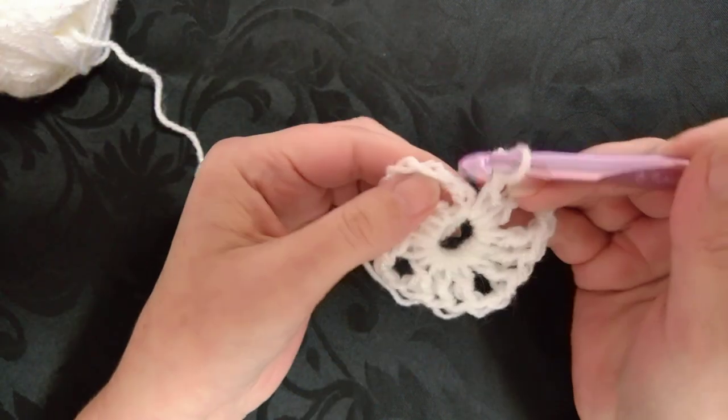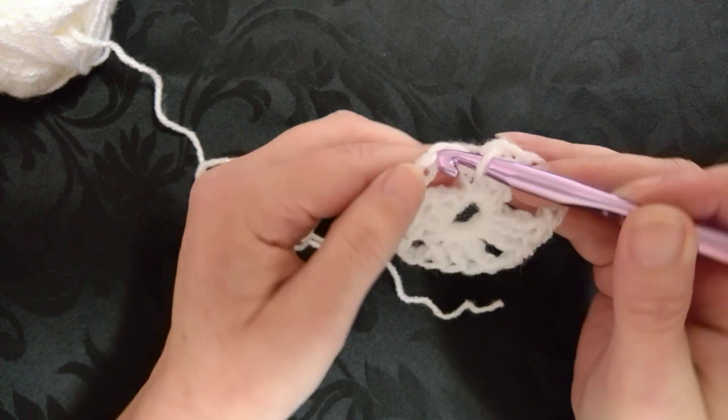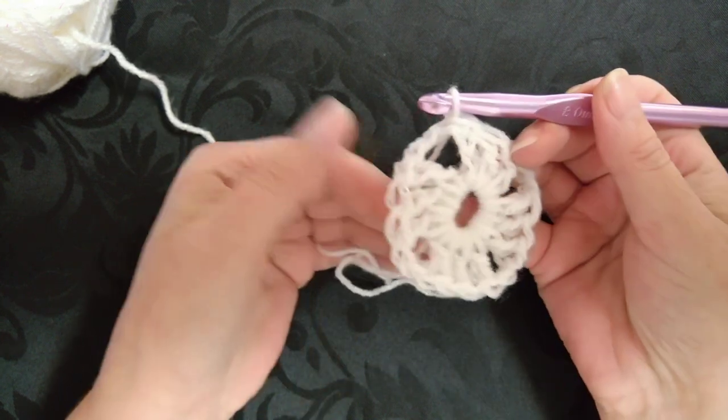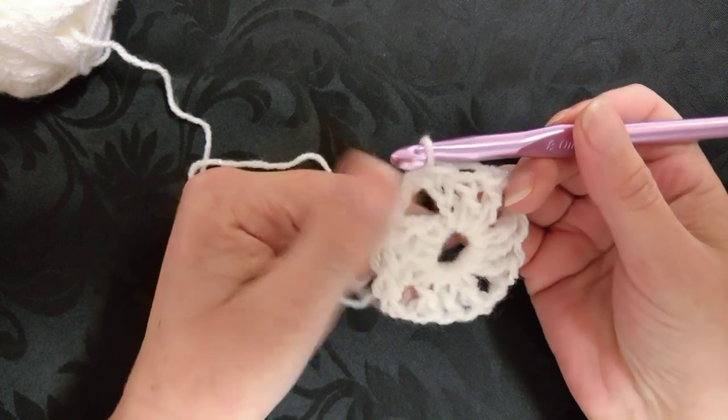So what we need to do is count into the third chain. So that's 1, 2, 3. We're going to slip stitch or single crochet underneath two strands to be able to join those three together, so we've got our first square, our center square. Okay, we will pull the middle tight in a little while.